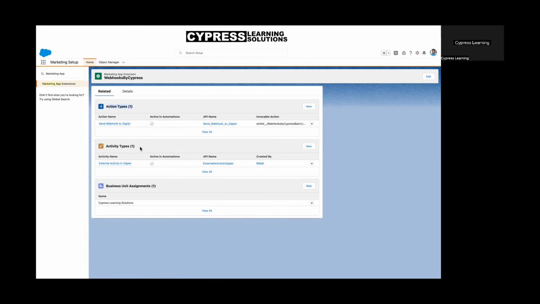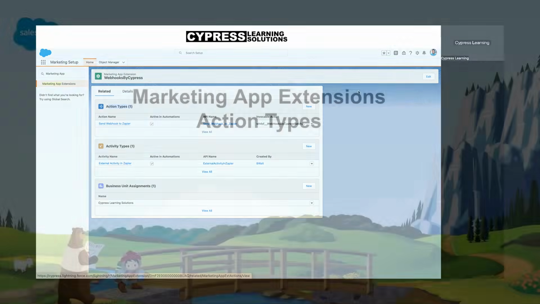So what the activity types are doing is this is an API endpoint that's going to communicate to the Pardot endpoint. The idea here is, let's say you have another system or another platform, maybe it's Zapier, maybe it's something different. When an event happens, an activity happens in one of those services, you're basically making an API call from that service into this endpoint, and then that activity will show up inside of Pardot. We'll talk through a little bit about these two different action types in more detail to help you understand it better. And then we'll also go through setting up some basic actions and a basic activity.